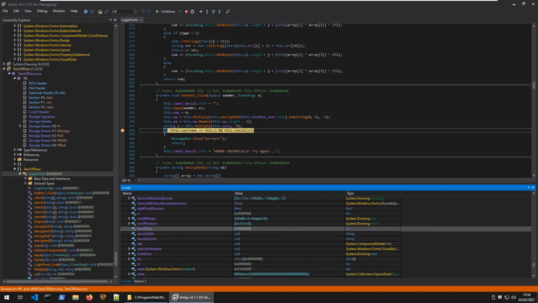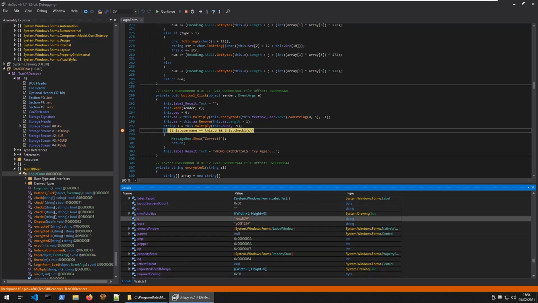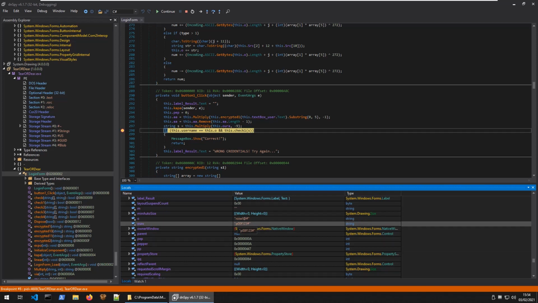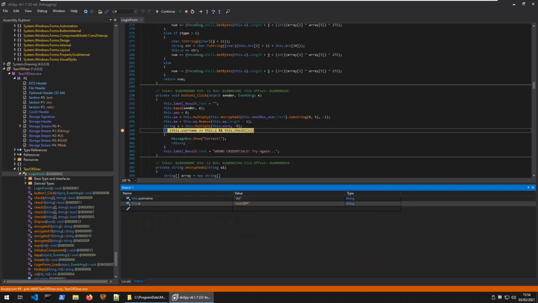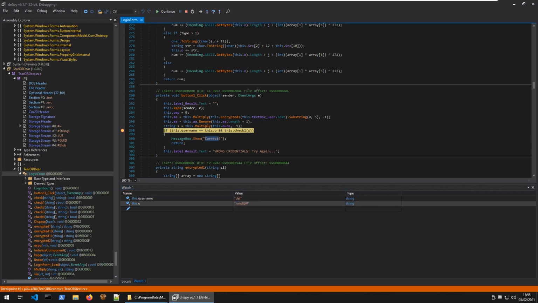Another one is obviously this.o. So you see this.o is equal to ROIW exclamation mark at hash. Let's watch that as well. But now we know if we set our password to this value, then this first condition is going to match true, and we'll get the correct as long as we essentially get the username, because we know that this is the password.